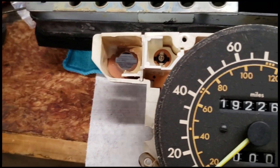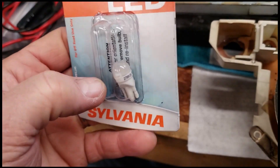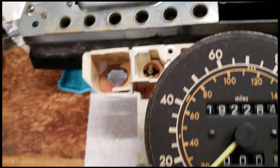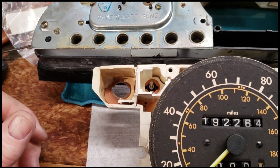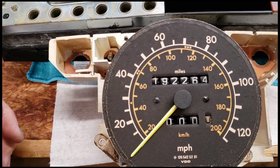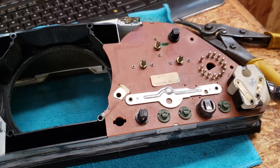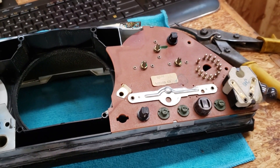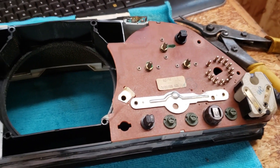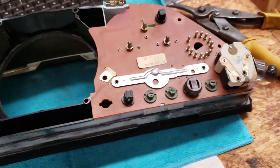I was trying to upgrade to some LED bulbs but nothing was working, so I just had to pull the whole thing back out of the car again. I was ready to button it up and call it done but apparently not. I wanted to dig in here and see if I could determine anything with regards to the flaky temperature gauge. It may come down to simply reinstalling this and finding a better gauge somewhere else out of another car.